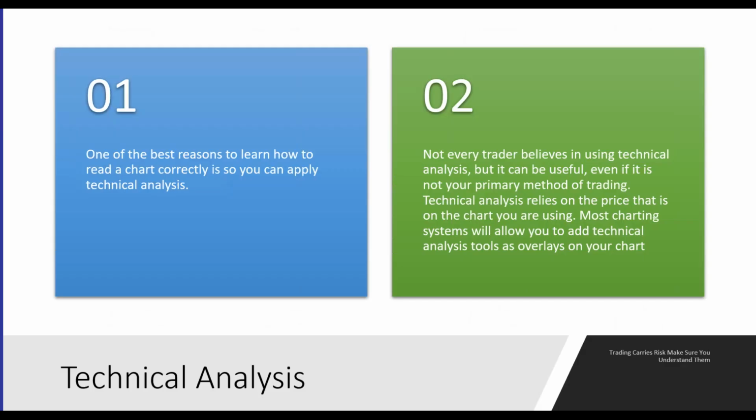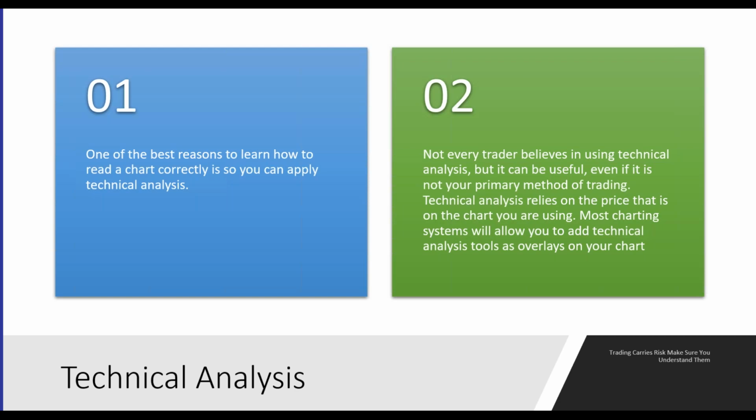So one of the best reasons to learn how to read a chart correctly is so that you can apply technical analysis. Now, not every trader believes in using technical analysis, but it can be useful even if it's not your primary method of trading. Technical analysis relies on the price on the chart you're using. Most charting systems allow you to add technical analysis tools to overlay on your charts. So we could technically call technical analysis chart analysis, because all of technical analysis occurs directly on a chart.